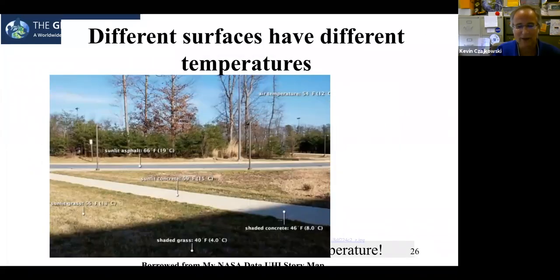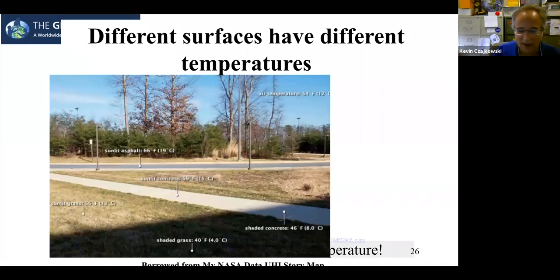Now, relating this to student projects, this slide here is from the NASA Langley story map on urban heat down, and it's a great resource if you want to look at it. But the idea that different cover types have different temperatures depending on the material that the cover is made out of. And so in this case, we have 19 degrees Celsius for the asphalt. The concrete is 15 degrees Celsius, so it's cooler, and that's due to albedo. But then the grass is even cooler yet at 16 degrees Celsius, and that has to do with the structure of the grass. And then lastly, in the shade, it's even cooler.